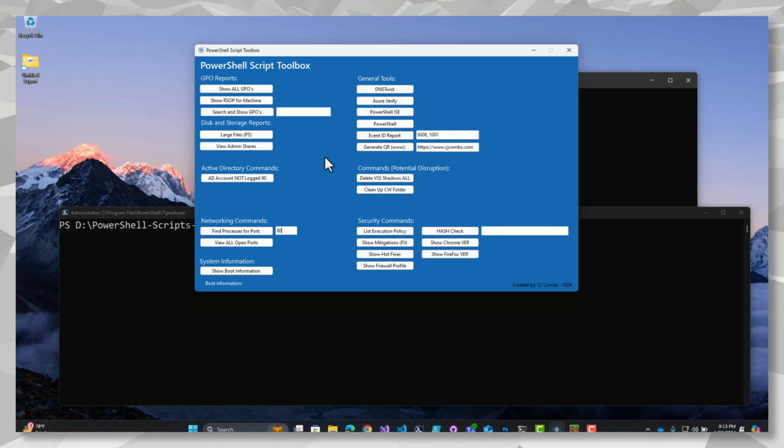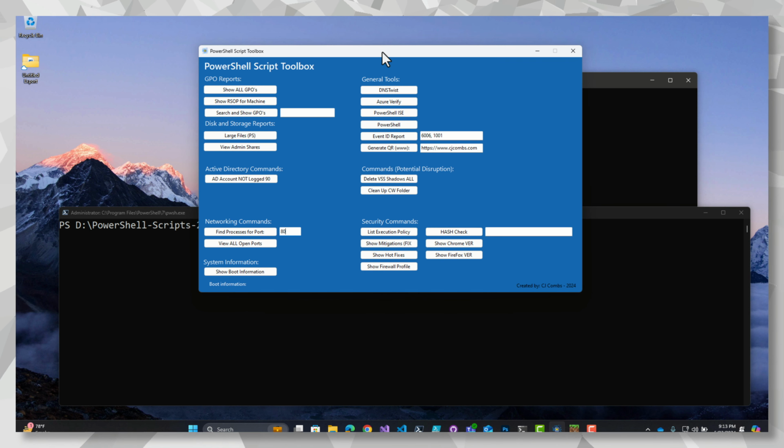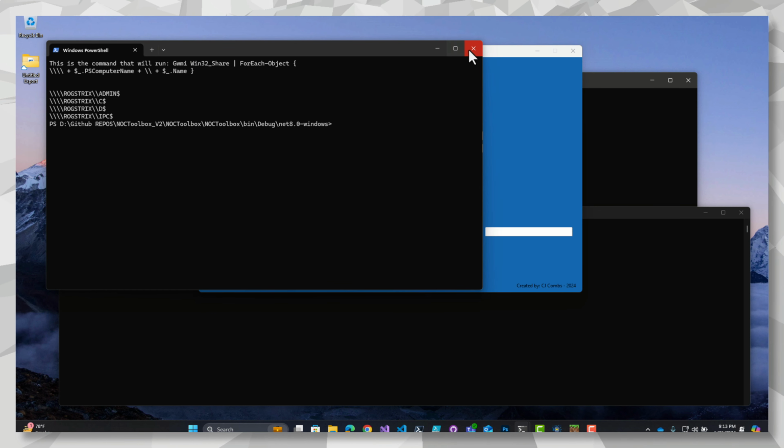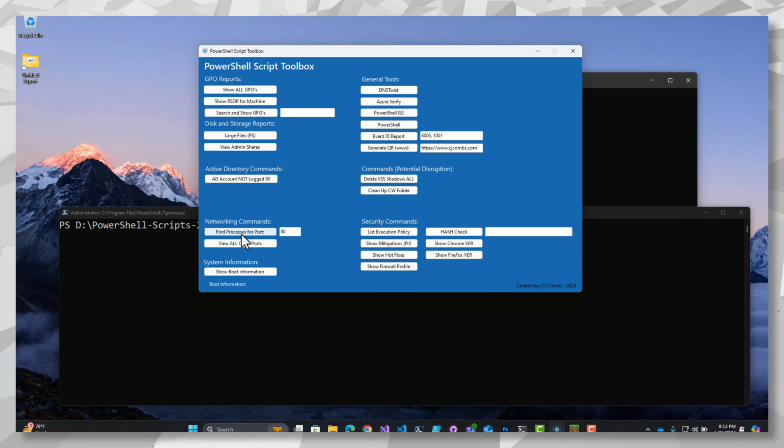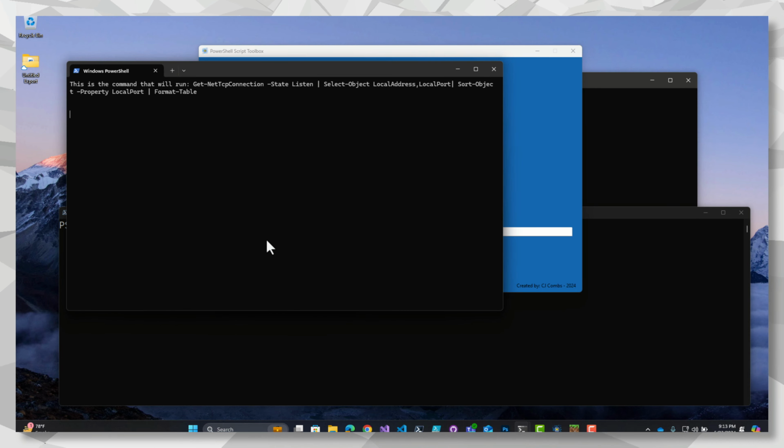So kind of what my toolbox here is, what it does is it's meant to load onto a server or a workstation, but you can also, again, use all types of commands in other systems, but this one's specific for Windows. And what it does, it gives me the ability to check for large files. It allows me to view admin shares on a machine. I can look for any ports that are open.